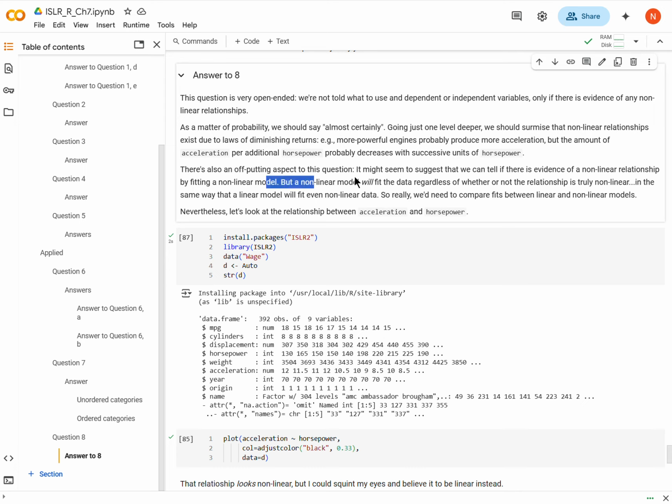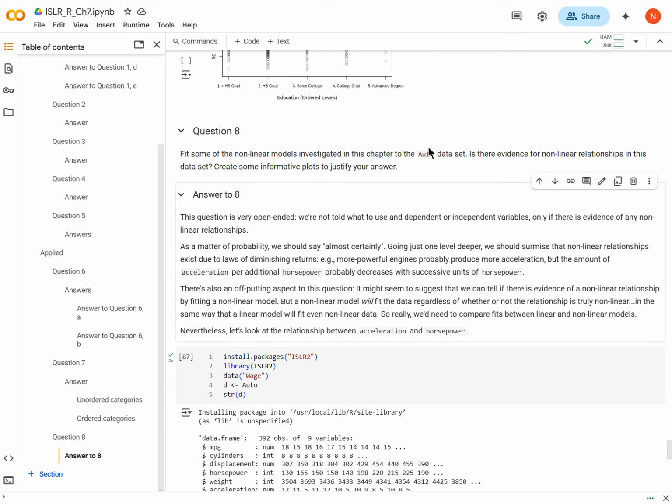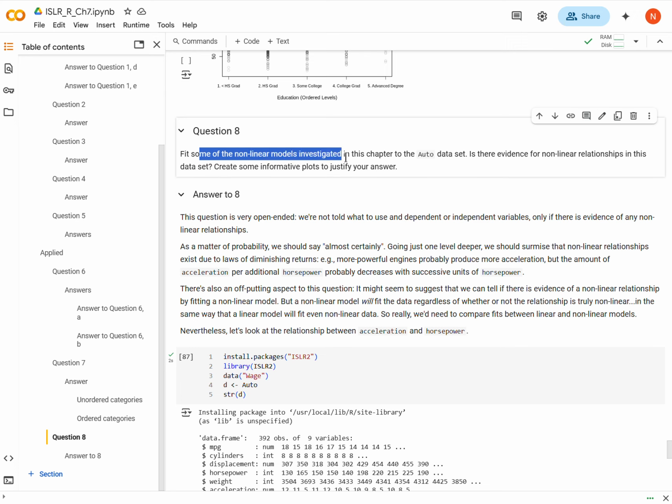Also, there's something that's just a little bit off-putting about the way that the question is phrased. The question almost seems to indicate that we will derive evidence for a nonlinear relationship by fitting these nonlinear models. But that's not really evidence, right?